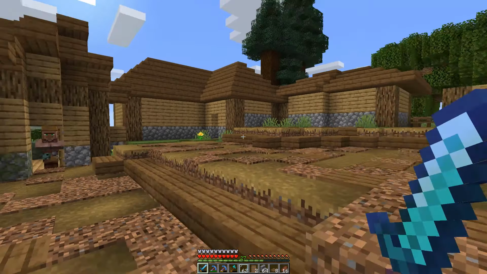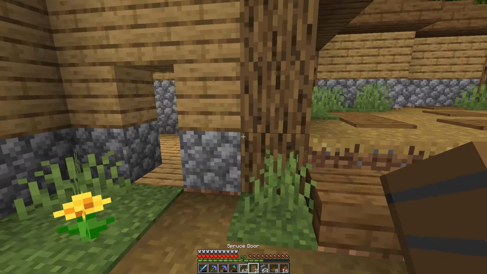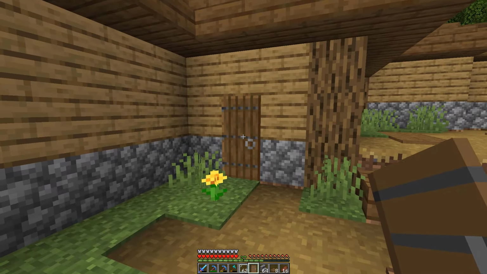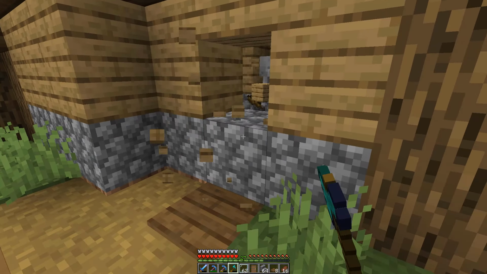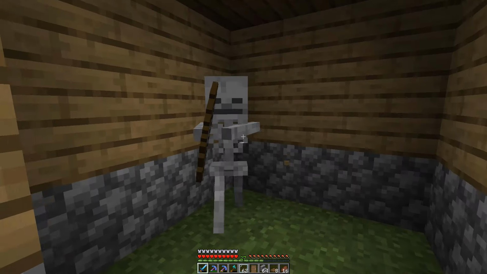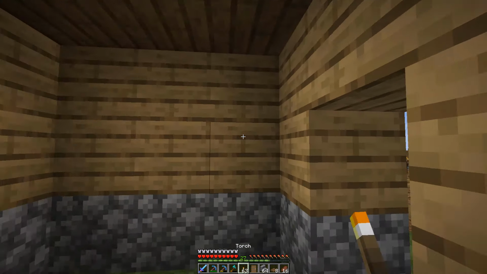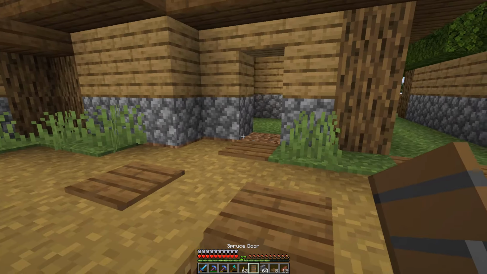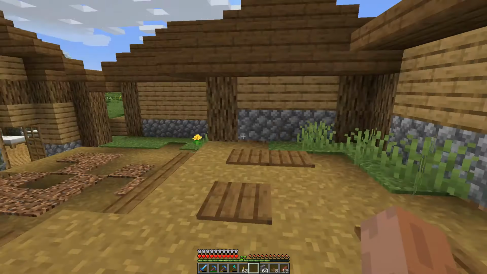Okay, so now let's get to the decorations, shall we? For doors, I really like the spruce doors. I think it feels pretty rustic, so it doesn't feel too fancy for a village like this. And oh yeah, there's a skeleton. Let's just get rid of this guy. I still have to light up this area, just torches for now. Okay. So yeah, I feel like this spruce still works the best. It just fits in the best with the overall environment of a village like this.